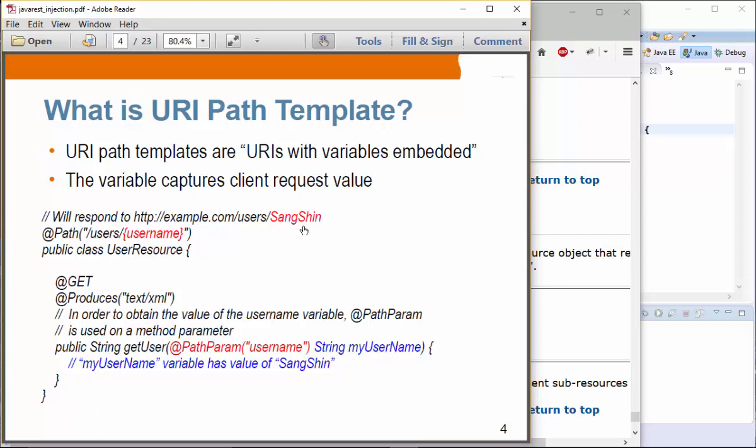This name could be different, right? It could be Jennifer Jones or something like that. And my username variable should reflect whatever comes after this users URL fragment. So that is the URL path template, which means it is a URL that contains a variable.